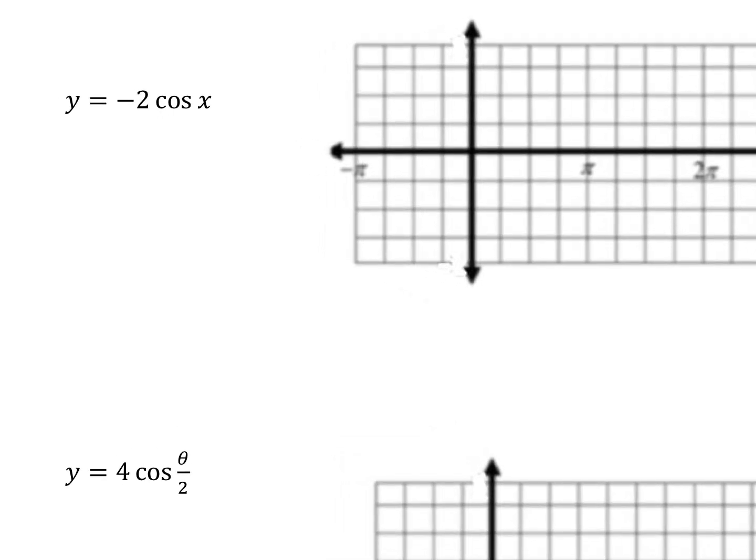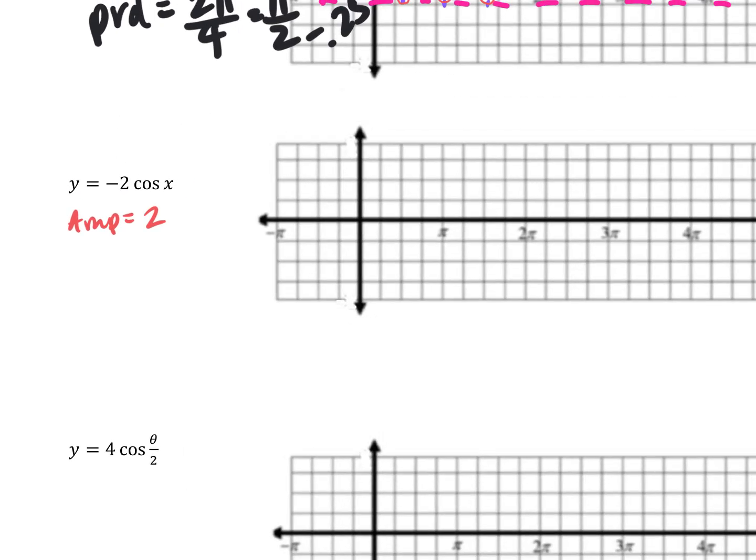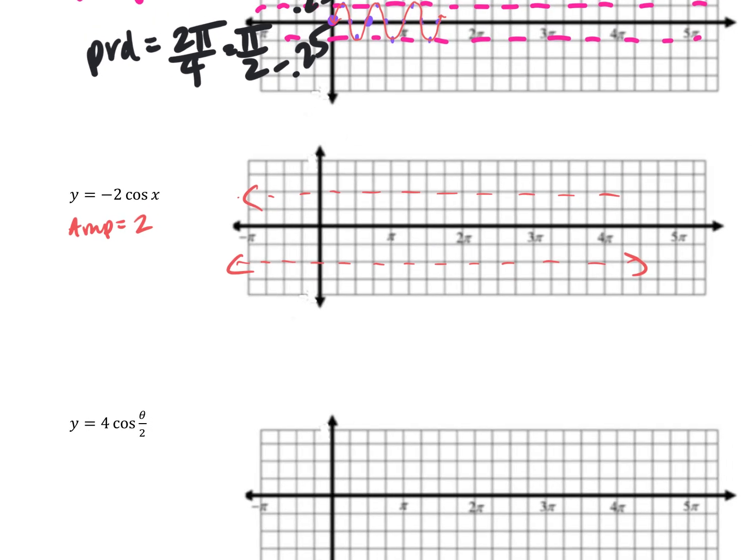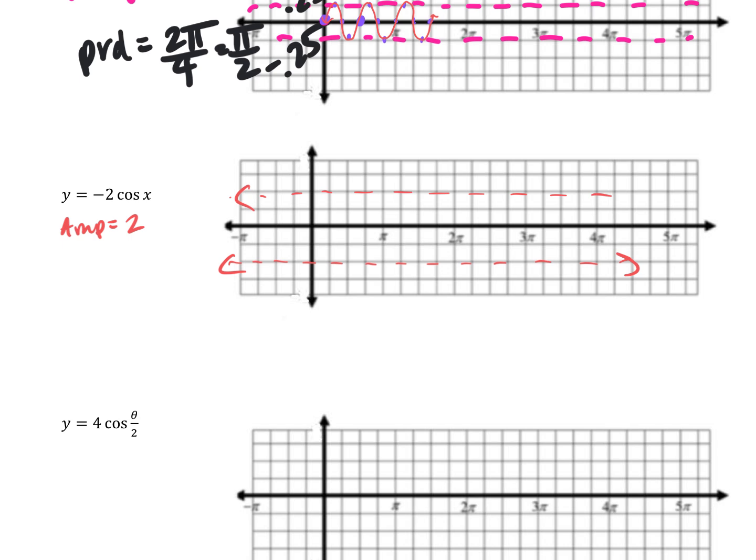So this guy, what is my amplitude now? 2. So I'm going to go above and below on this one. I'm not even going to label it because I just went to the second mark. If it's obvious, you don't even have to label it. Amplitude is always positive. When you watch my video from yesterday, you'll see when you write your amplitude, you always say it's positive. What's the period? 2 pi over k would just be 2 pi over 1.